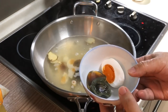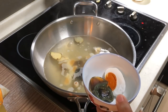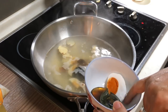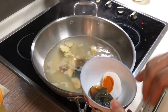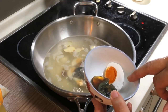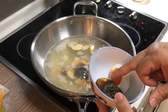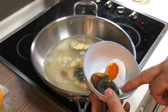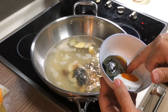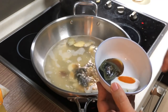While waiting for our soup to boil, let's talk about these two eggs. I remember some of you, especially the foreigners, those who are not Malaysian, have never seen these eggs before. Now this is what we call salted egg, very commonly found in Asian countries. In Malaysia, you can find both chicken salted egg and duck salted egg. I always prefer the duck salted egg, it's slightly larger. And then we have this, the century egg, okay? It's some kind of fermented egg. Yeah, can you see clearly? And I think you can also find both chicken and duck century egg here.